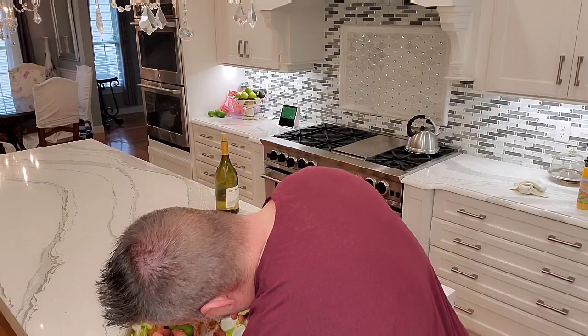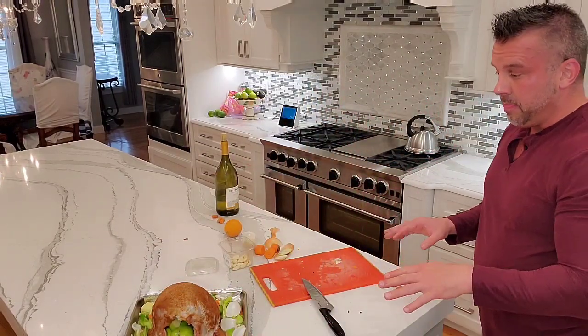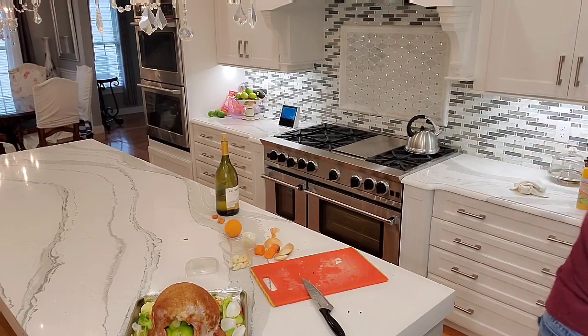Now I'm going to build a sort of pyramid of fruit in there to get it all to stay in there. I was going to stick an orange in there, but you know what? It's pretty jammed in there already. So that's it. That's going to go in the oven just like that.